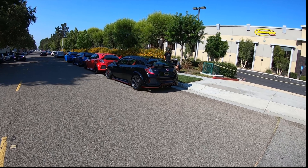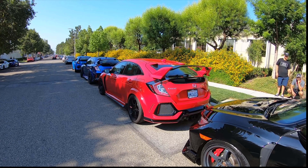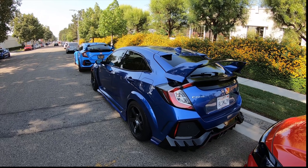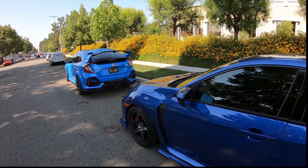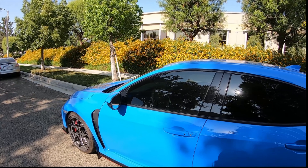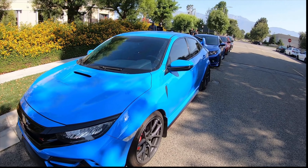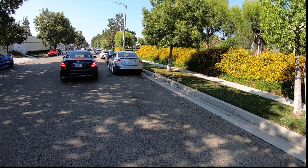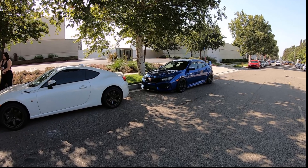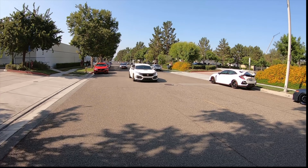Some of these cars I've seen before, some I have not. You guys know how I feel about the Type R — I really like them — but I never seriously thought about pulling the trigger on one, except maybe in this color or yellow. But after looking at the prices, it's pretty wild. It's just too expensive for my taste. I'm not gonna pay 50 grand for a Type R.